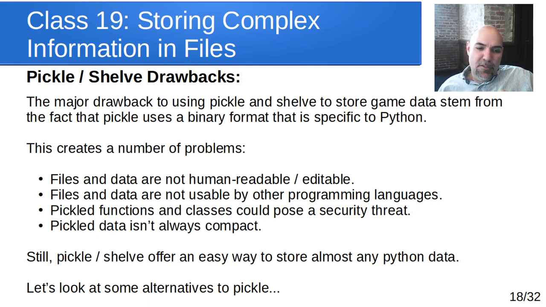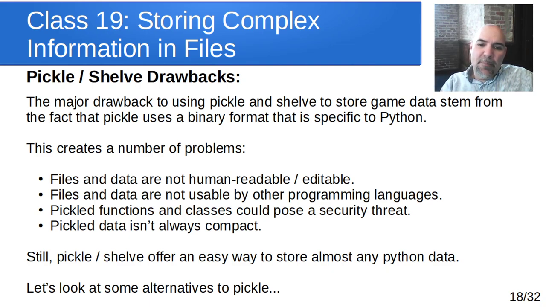So still, pickle and shelf, if you're only writing something for Python, it's a really easy way to just store game state data. You just create a key in the dictionary, stick whatever data you want in it. It could be a high score list. So items, square bracket, in quotes, high score list, equal, and you stick the high score list in there. Items, square bracket, and then the player inventory items, equal. And then you have your inventory items, dictionary or list, and it just stores it. And when you load it, you just do the opposite and say, hey, load up the player inventory items, load up the high score list, and it just does it all behind the scenes for you.